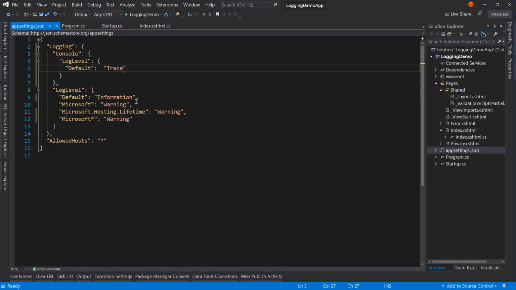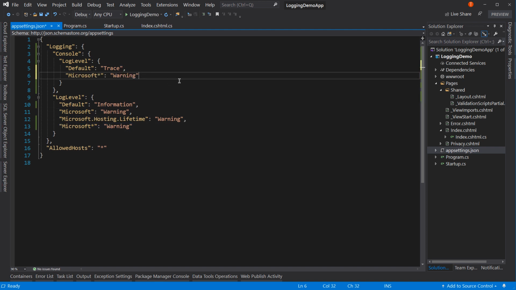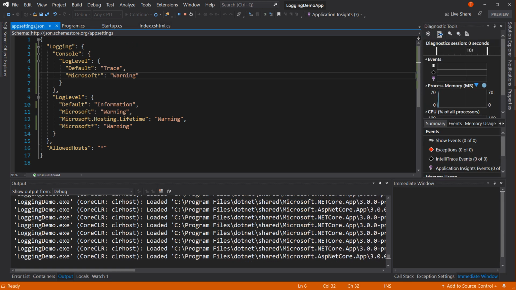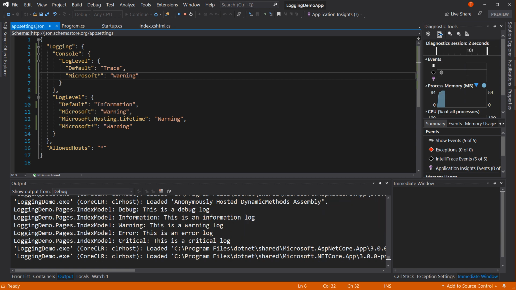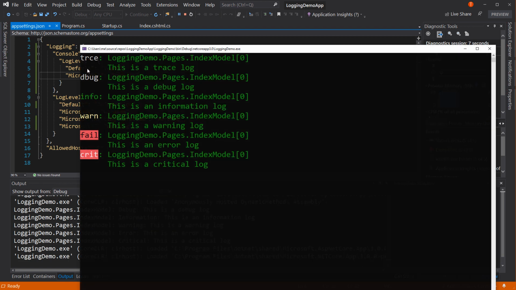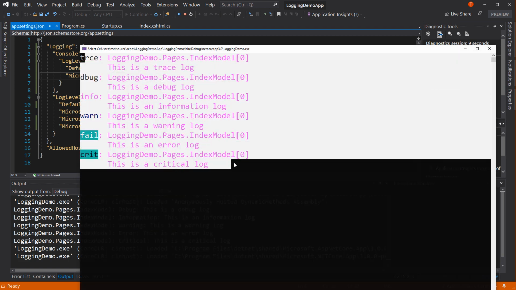So if we then add in this right here where we say Microsoft, you know what, only show warning and above, but for everything else, for our stuff, do trace, then we should see just our trace message and above. And there we go. So trace, debug, info, warn, fail, and critical.